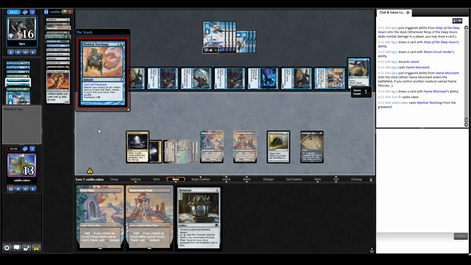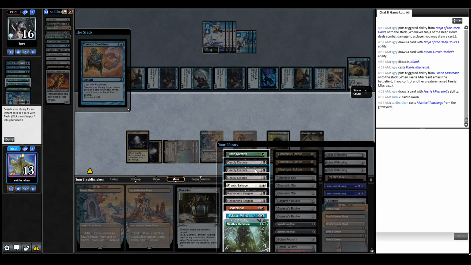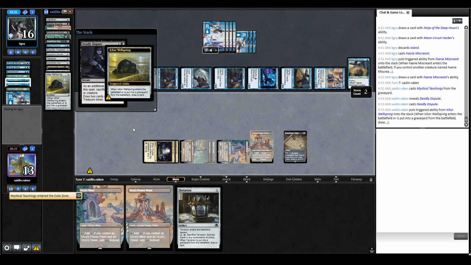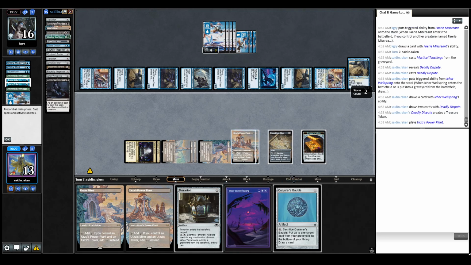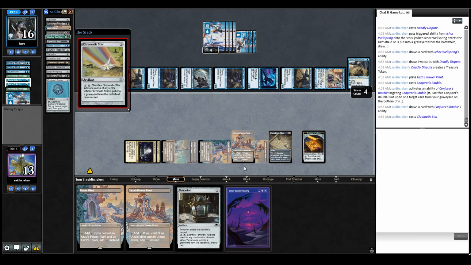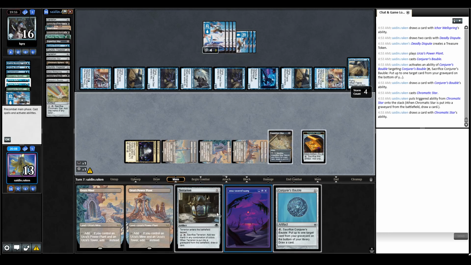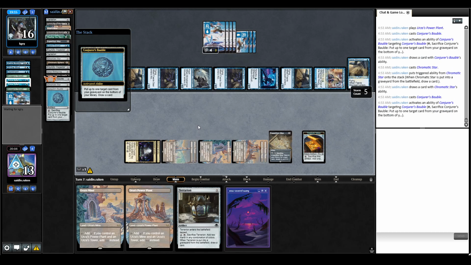Cast the Teachings, see if that resolves. It does resolve. I think I'm just going to get Deadly Dispute, because it'd be better if I could draw into the Scattershot at this point, and I don't think we're winning if we don't. Bobble back, and then Bobble. We're just cycling a little bit here.